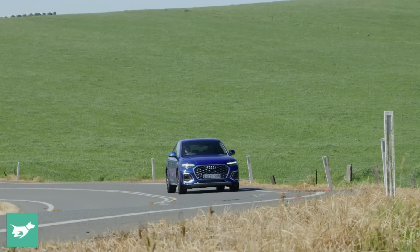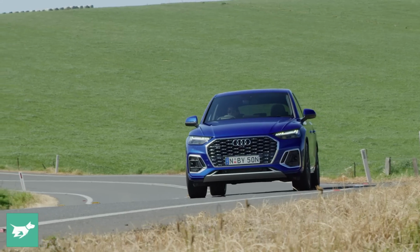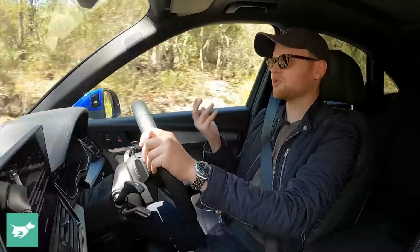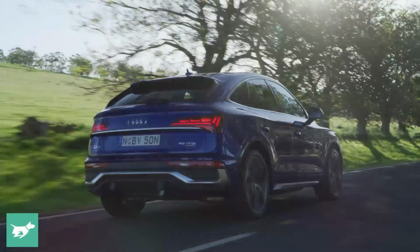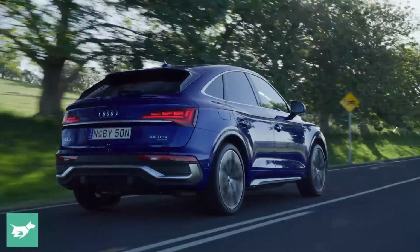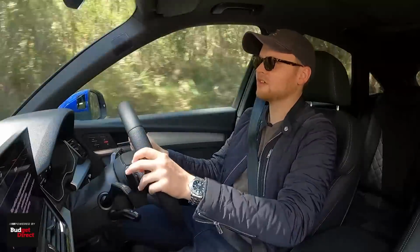Now, the safety stuff is generally well tuned. If you go for the diesel, you don't get adaptive cruise as standard. You do get that on the petrol. You can option it to the diesel if you want. But the adaptive cruise is well tuned. The lane keep assist, which also is only standard on the petrol, you have to option it on the diesel. It's good, and you can turn it off extremely easily, one touch at the end of this stalk here. The blind spot monitoring, that works well. It's kind of in the side of the mirror there.